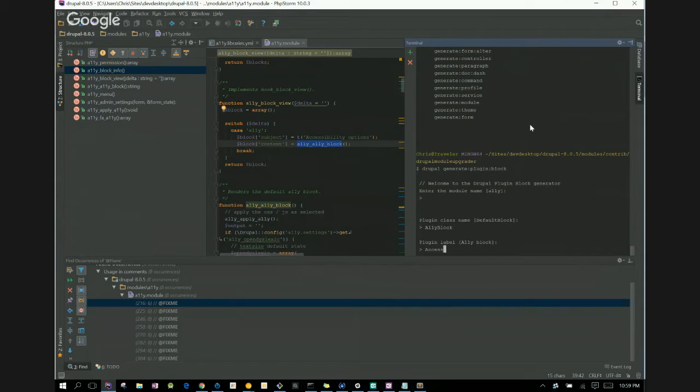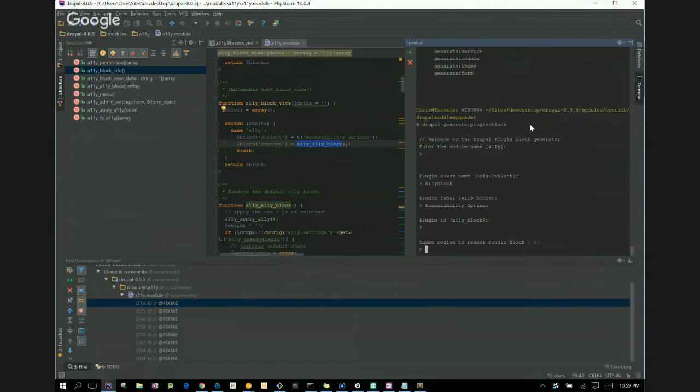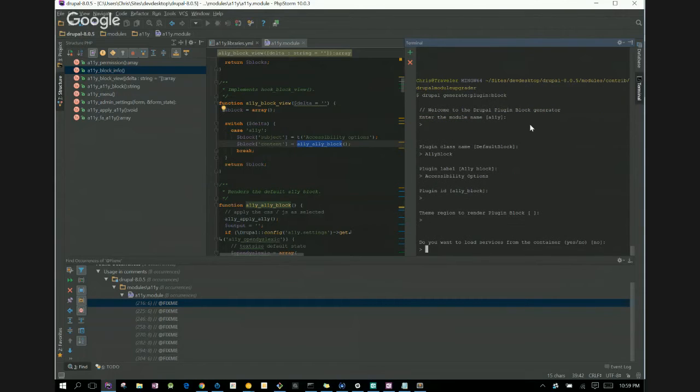This is where I think we want accessibility options. Yep, plugin ID could be ally block. Theme region to render plugin block.